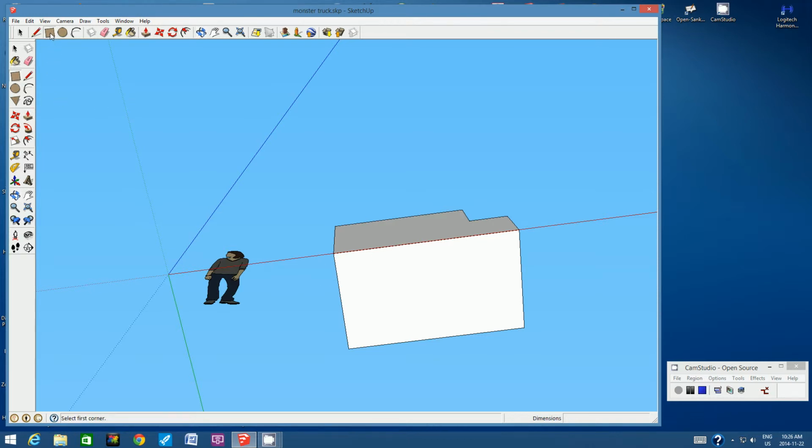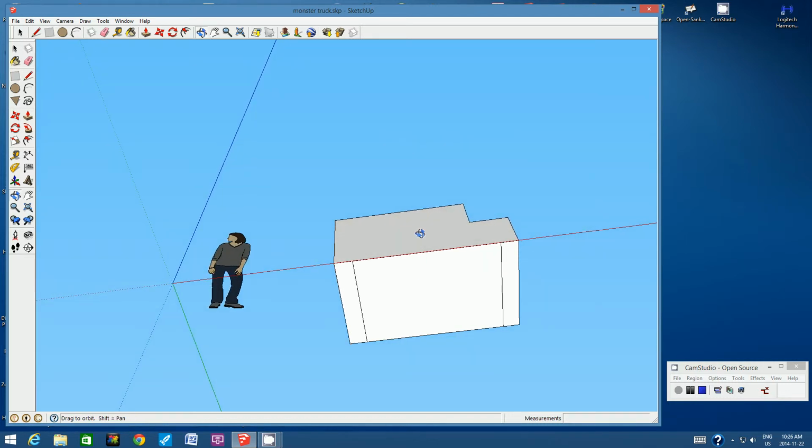Now, let's click on the rectangle tool again. This time, I want you to start at a corner, but do not click. And then I want you to move inwards from that corner a little bit. Click once, do not hold the mouse button. Go all the way across to the other side of the truck, and then move towards the front of the truck. But do not go all the way to the front. I want you to end the same distance from the front edge that you did on the back edge. Okay, so that's about there. And I'm going to click a second time to end my rectangle.